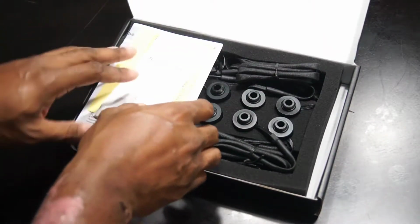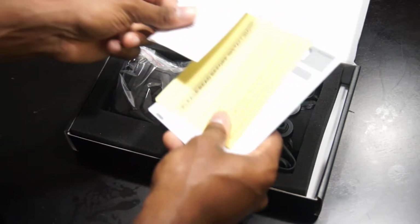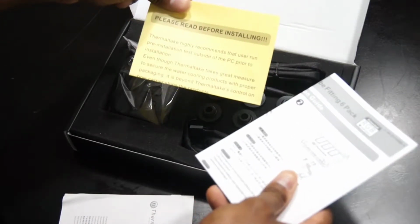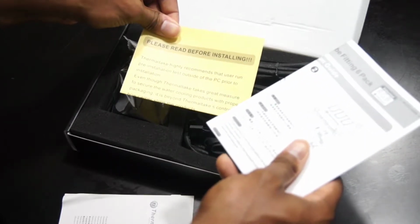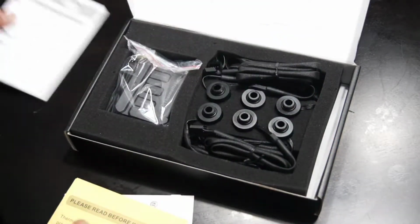All right, so what you're gonna find in here first when you first open it up is obviously the paperwork. I guess this is warranty information. You got warranty information, and a quick "please read before installing" notice, just to let you know things may go wrong. Thermaltake's not responsible for some of the things that may happen while you're installing. And then I guess you got the instructions on how to get everything installed.